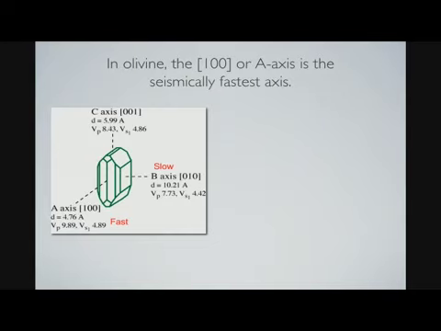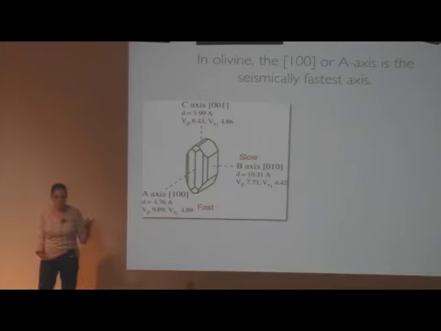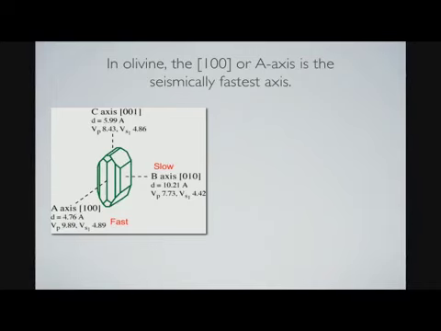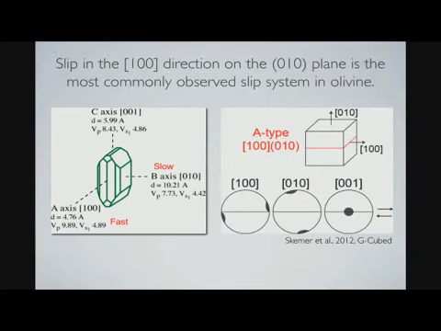So in terms of understanding seismic anisotropy, this is the key aspect, that you have an anisotropic mineral, and that the seismic waves will propagate at different speeds depending on which direction they go through the mineral. The other important thing is that during flow in the mantle, if you're flowing by a dislocation mechanism, then you will end up having a crystallographic preferred orientation, also referred to as a lattice preferred orientation. That indicates that you have slip on a specific slip system in olivine.